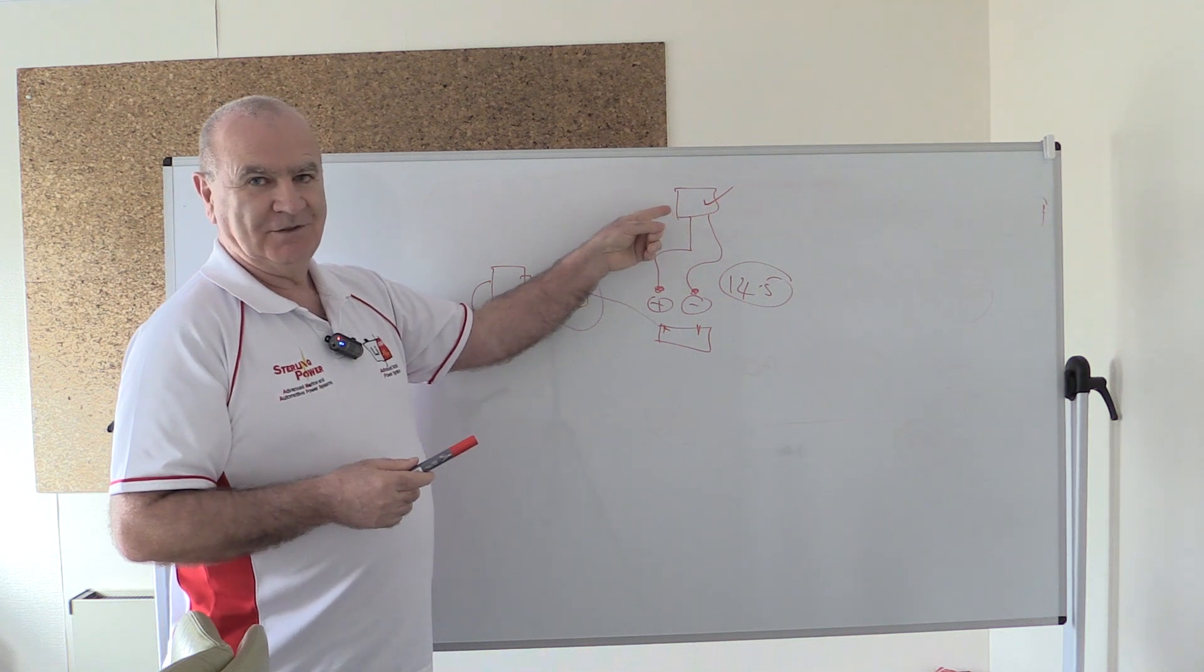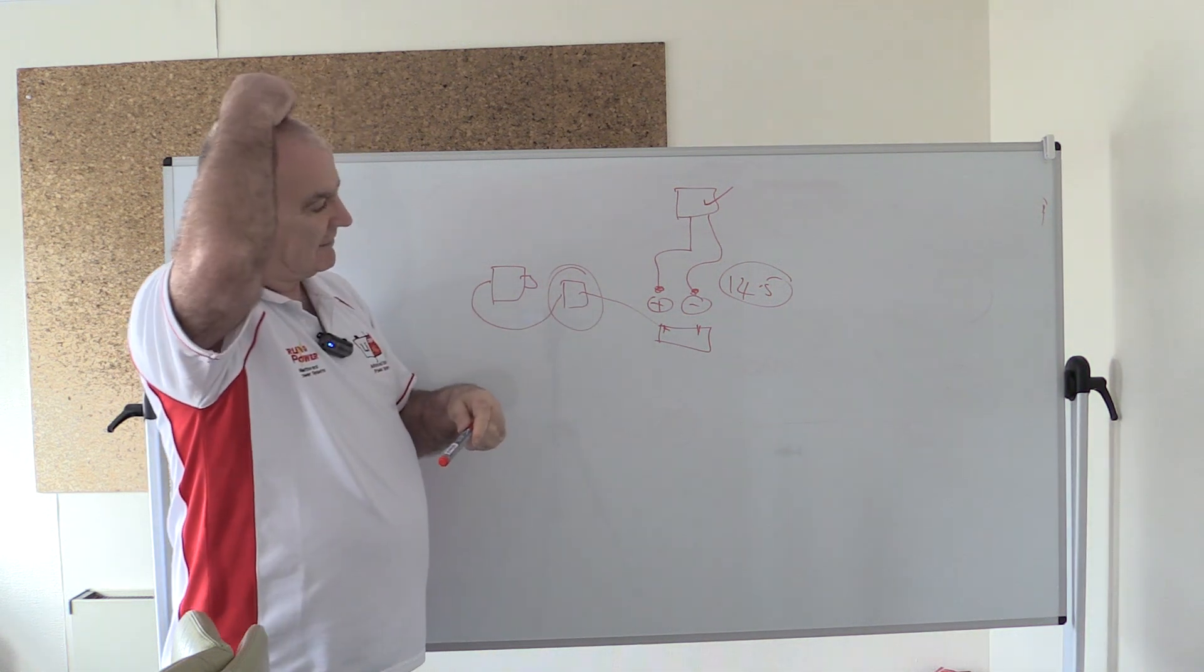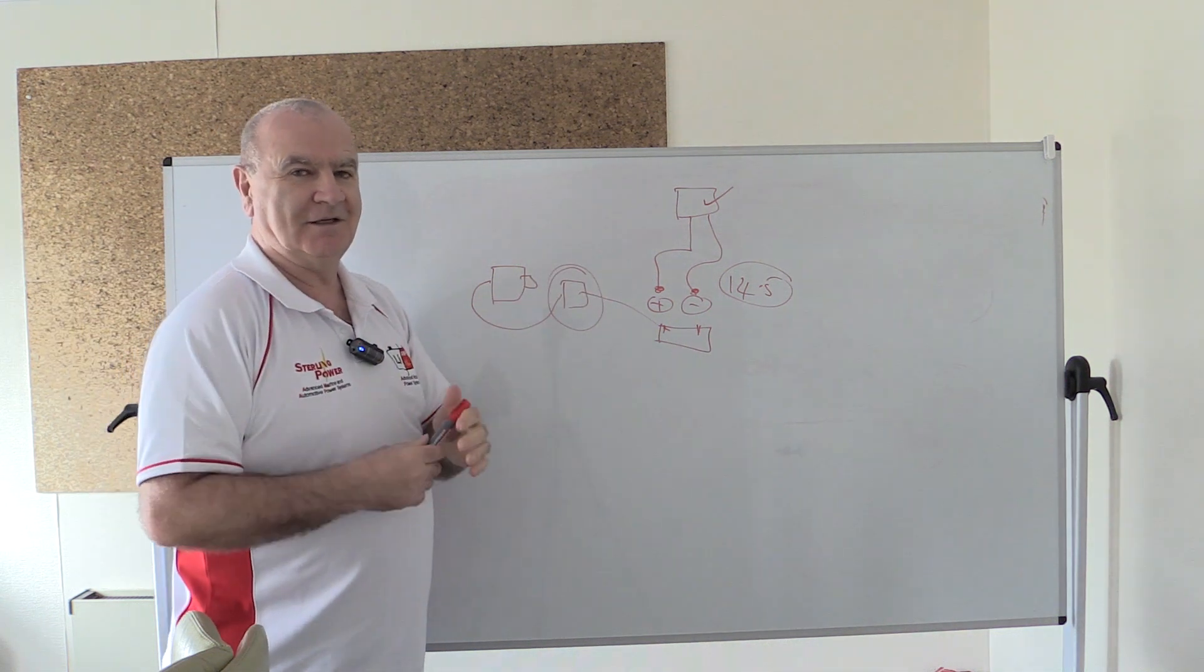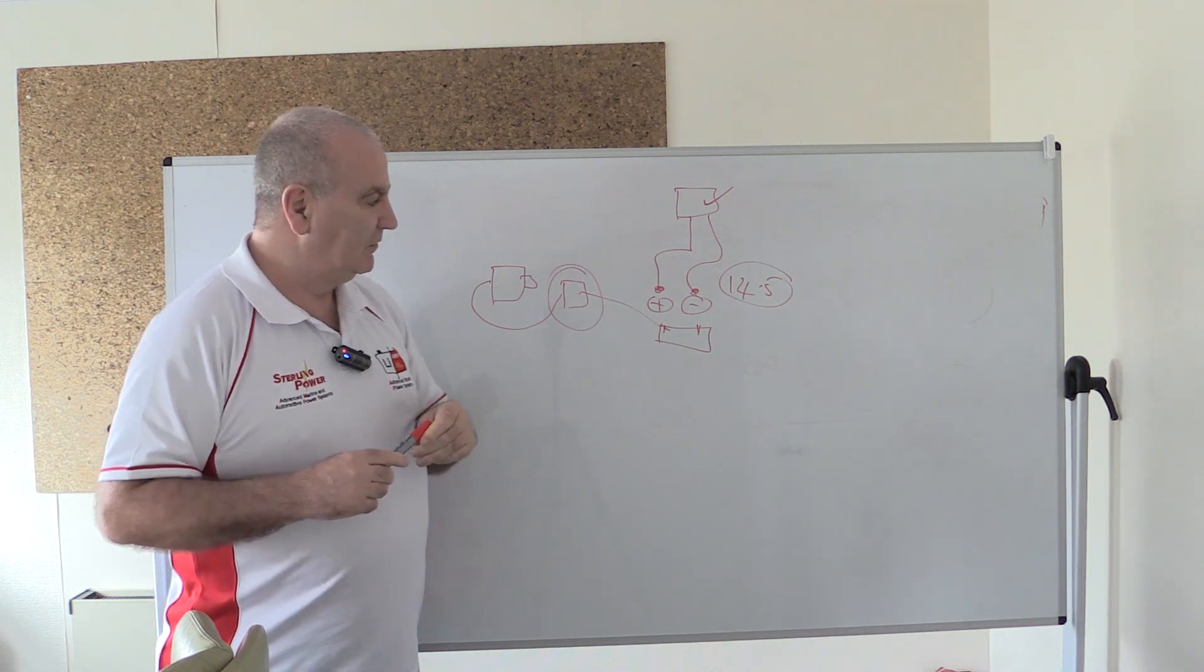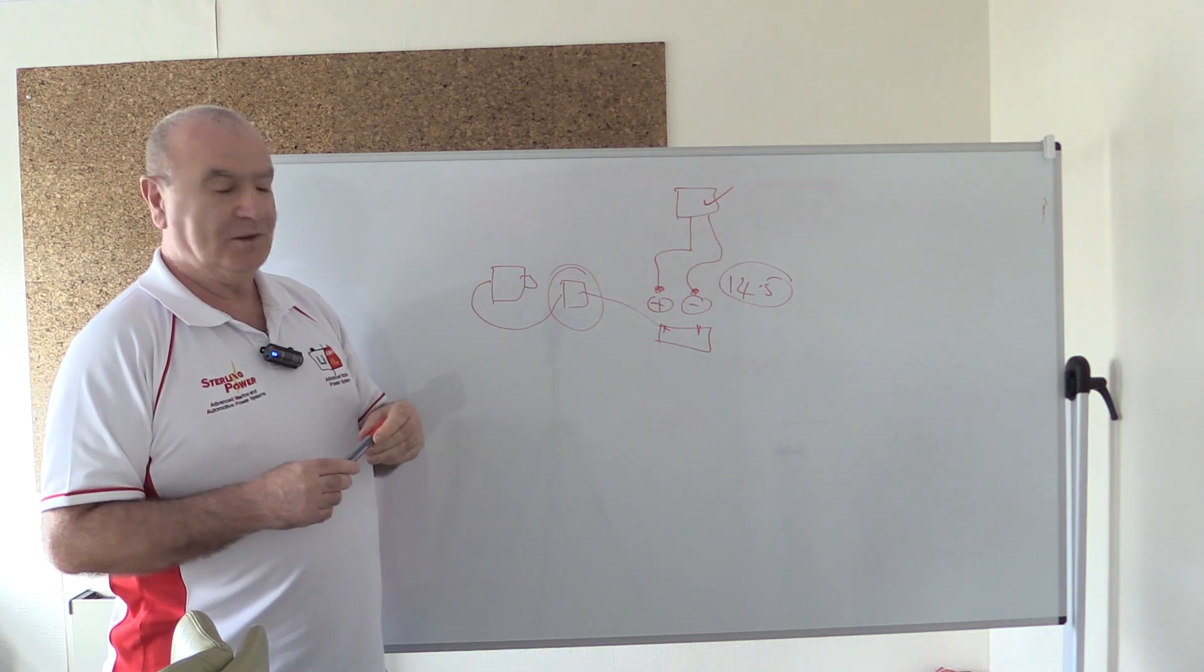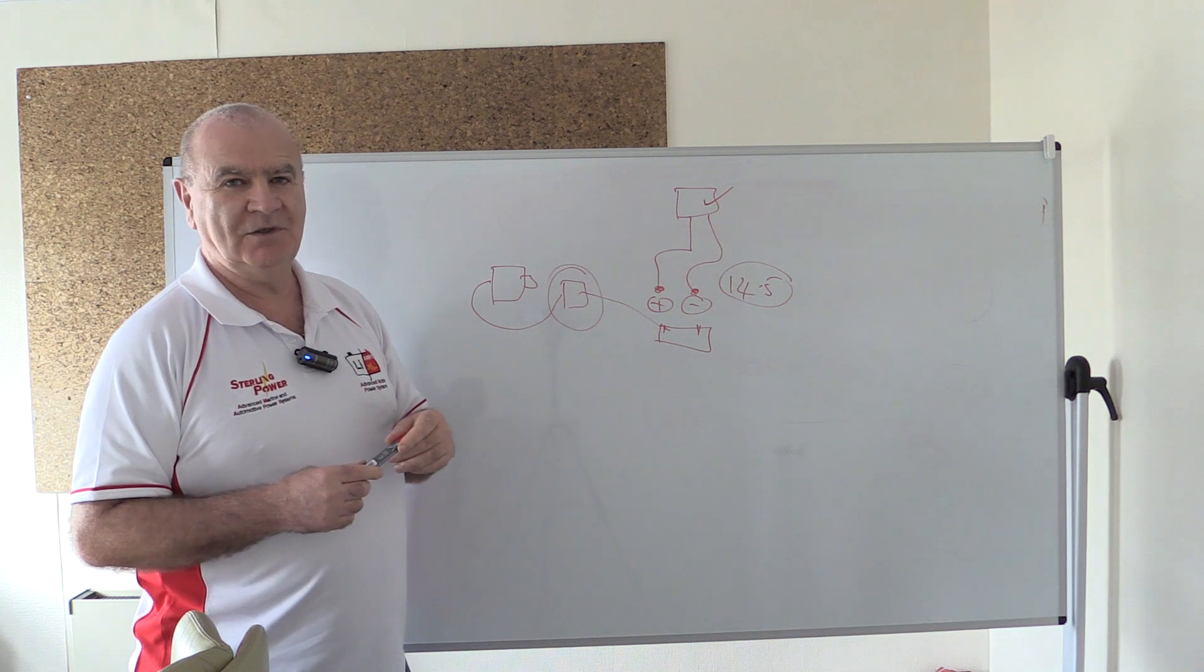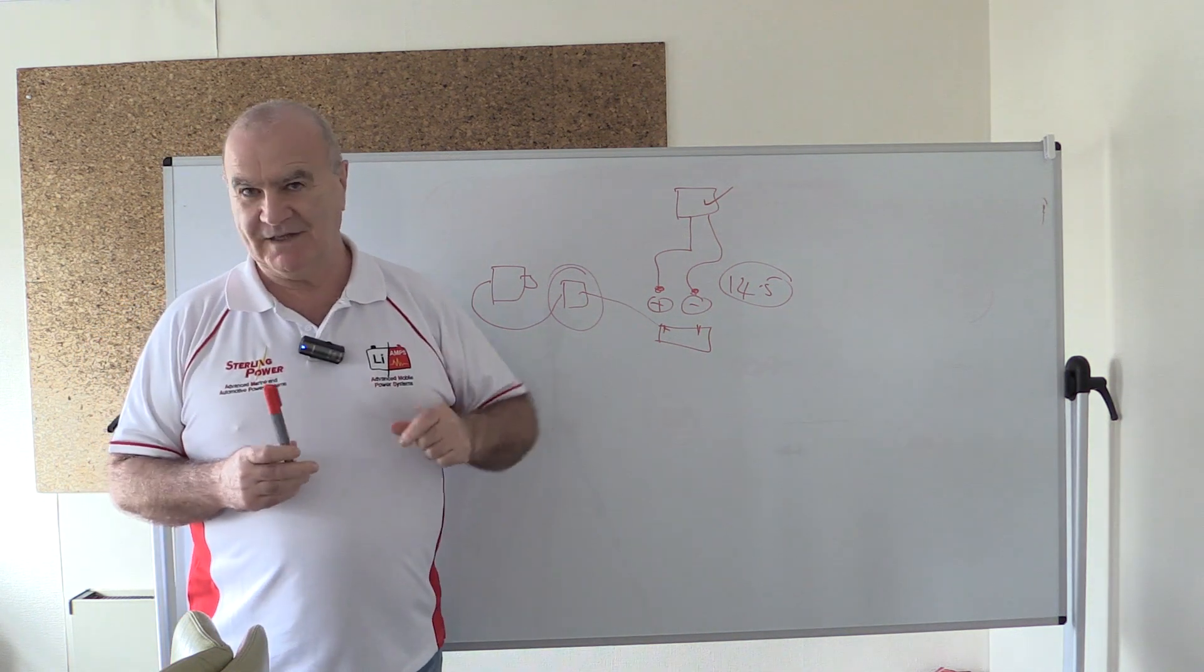I should say all the sterling battery chargers have a lithium setting with a power pack mode and all the battery to battery chargers have a lithium setting with a power pack mode. So our stuff all does this. But that's because we also do lithium batteries. So obviously we match everything, but just randomly picking this charger and picking this thing here and picking that thing there, you can't say that it's going to charge your lithium battery. So those are just a few warnings to go over. Any problems, give us a shout at Sterling Power Products. We're in Droitwich 01905 771771. Go on our website and look at our battery range, the AMPS battery range. And that's from about 60 amp hours up to 400 amp hour batteries. So if you need any lithium batteries, give us a shout as well. Okay. Thanks then. Bye.